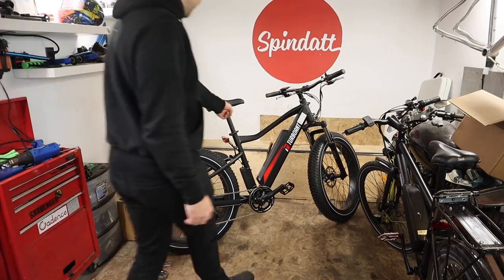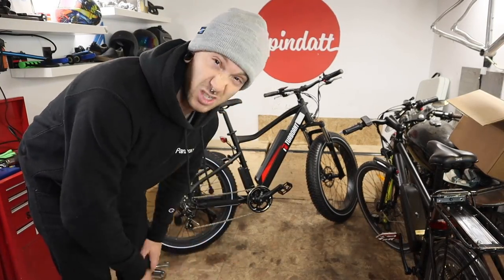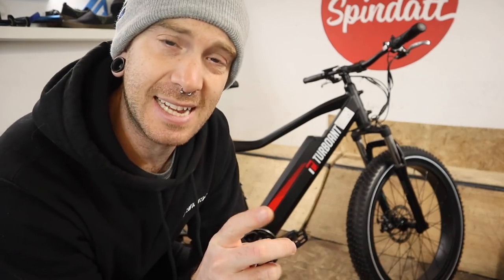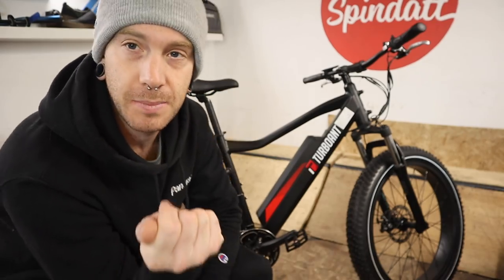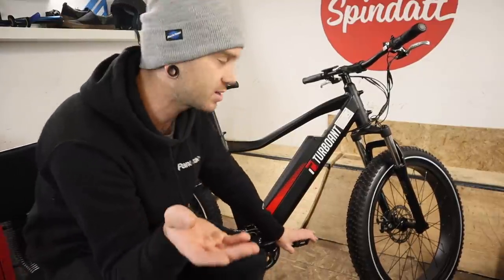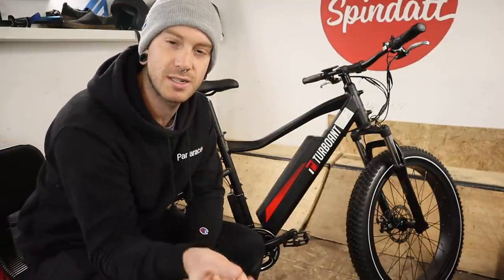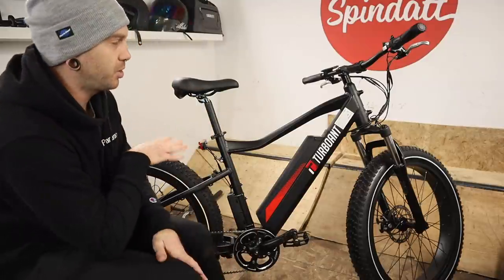Okay, first thing that I'm noticing, this thing is big. This is a big bike, it's tall. It's taller than most bikes that I would normally ride. Two, it definitely has some nicer things over the Ranger R1 that I have been hauling the BMX on. Notably, the crankset, the chainring, the pedals, all much nicer out of the box. This is a 750 watt motor where the Ranger is a 500 watt. I'm pretty sure that's gonna be a pretty noticeable difference.